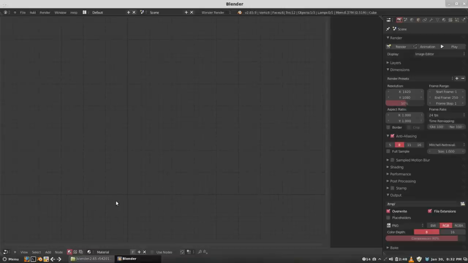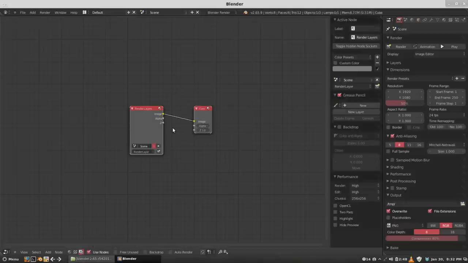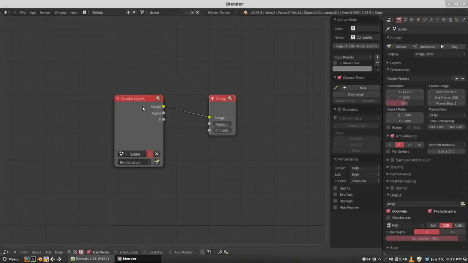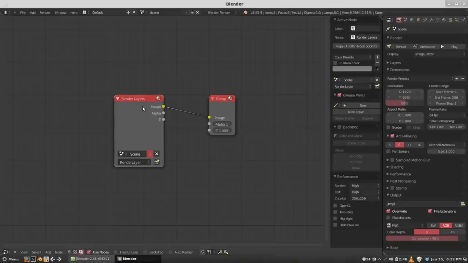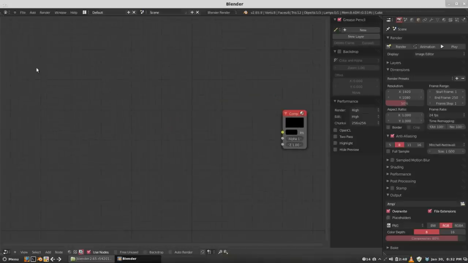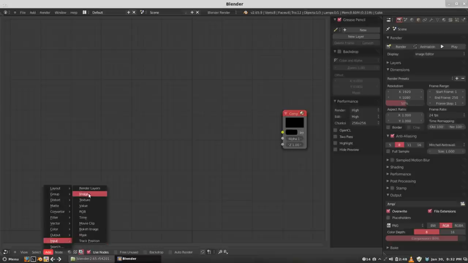Oh, before I forget, we should also change the mode from material nodes to compositing nodes here below. So click that, and then click use nodes. Instantly, we are presented with 2 nodes here. We have the render layers node, and we have the composite node. For now, we won't be needing the render layers node, so select it by right-clicking, and press X or delete on your keyboard. Consecutively, we should add the image via pressing Shift A, or going here to add, then input, then select image.